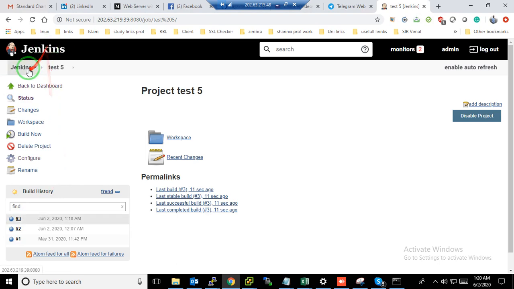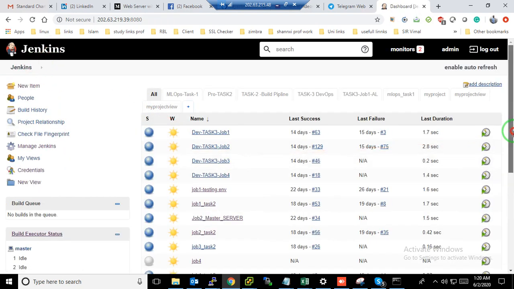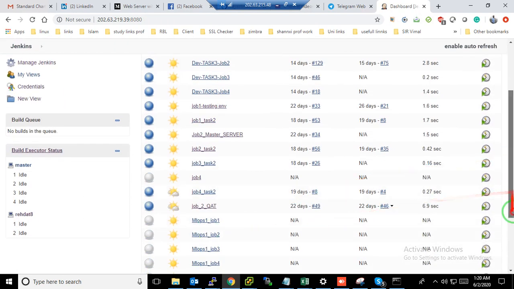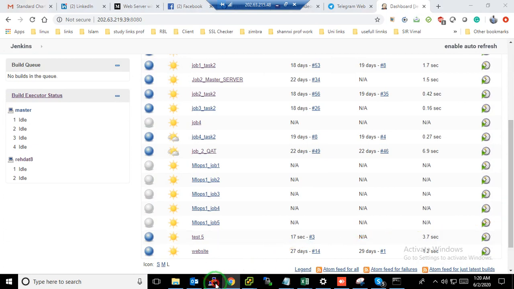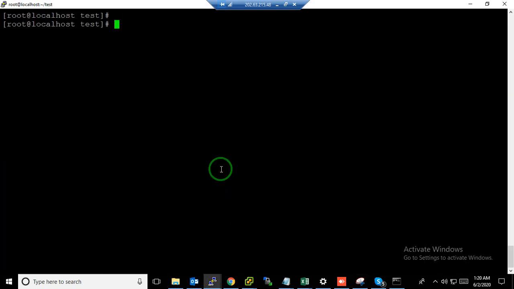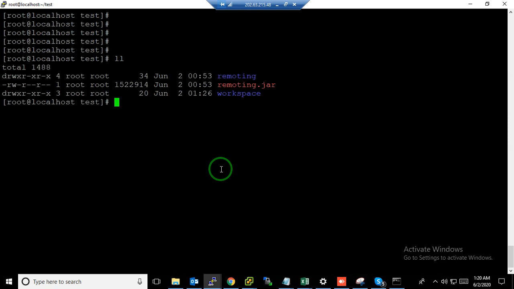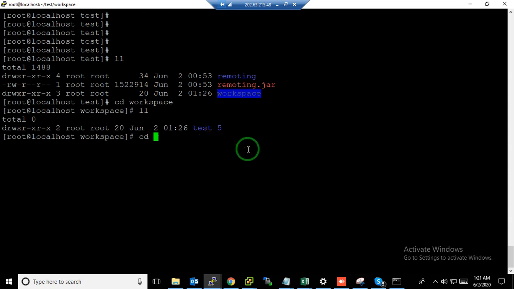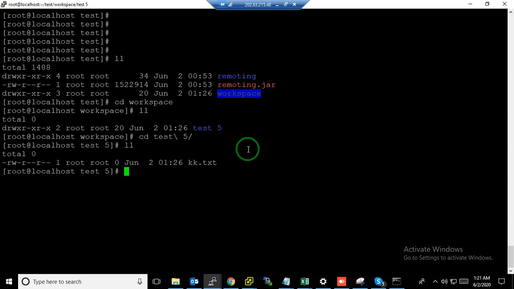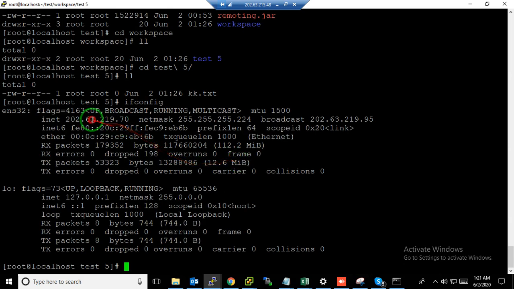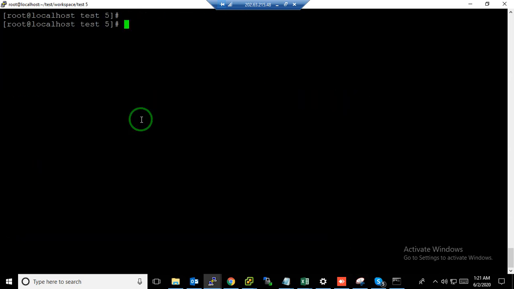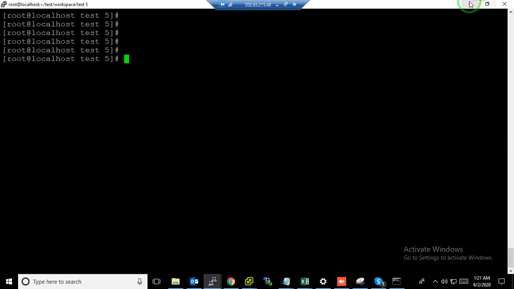Okay, I have already given my remote directory path over there. Let's see if it created anything or not. You can see the workspace has come up here, and see the test swipe folder. You can see that my file has been created on my remote location server. Okay, so that's all for the Linux side.